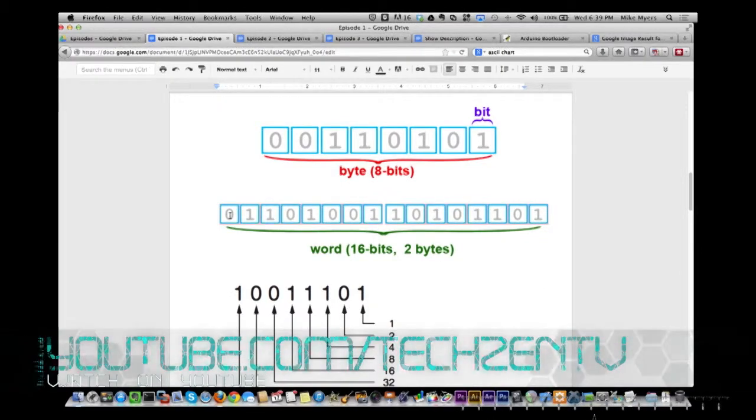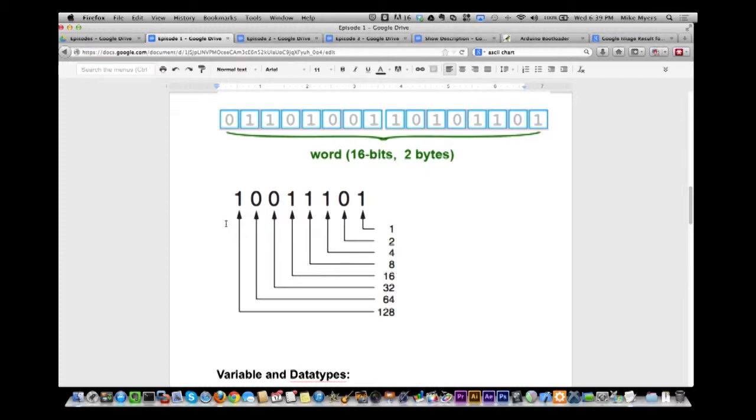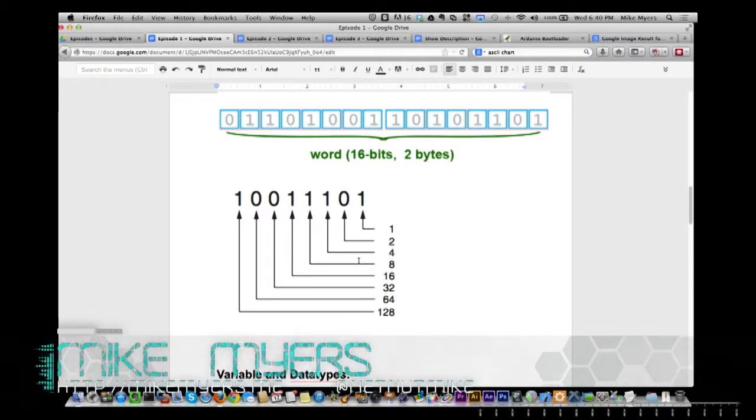So you can see the maximum value if you follow this same pattern. The next bit would be 256, and then it'd be 512, 1024, 2048, 4096, and down the line for each one. If you made these all ones and added it all together, that would be the maximum value. And the maximum value is, we'll get to the variables here, like 65,000 something for a standard integer.